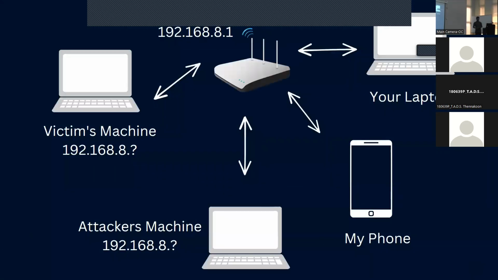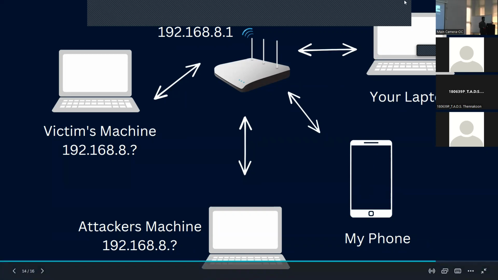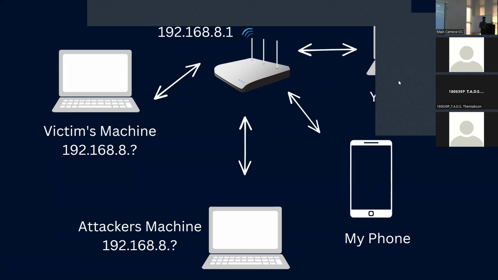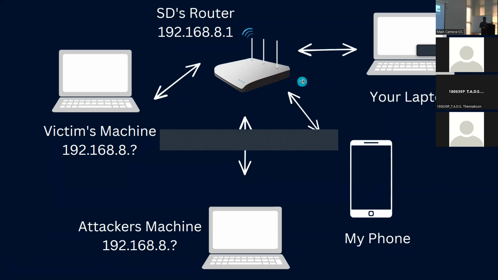This is the architecture of the challenge. We have a router. It's this router. Then we have a victim's machine. What is that? It is this machine. It is this one here, and the attacker's machine. That is this one, and it may be you. I want you guys to be hackers now.